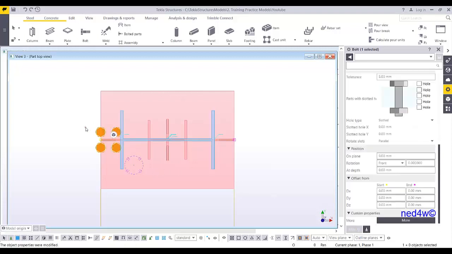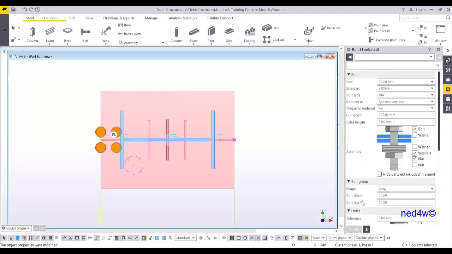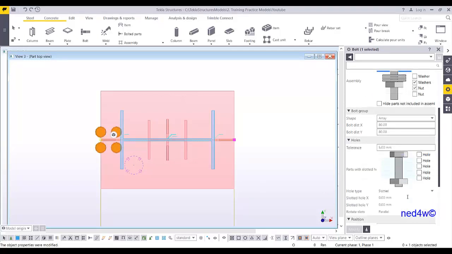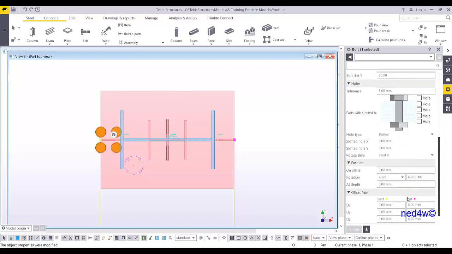Alright, so when I pick from this point to this point, it means that's considered my X position or my X direction. So in this case, for my X position, I can now change the DX.